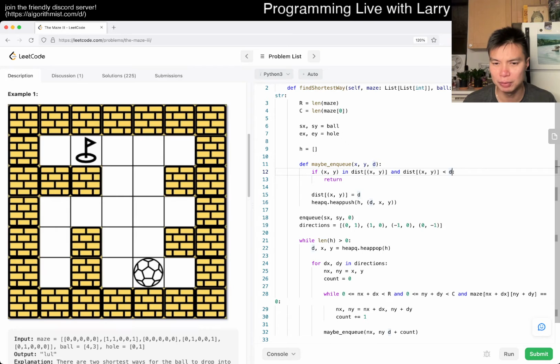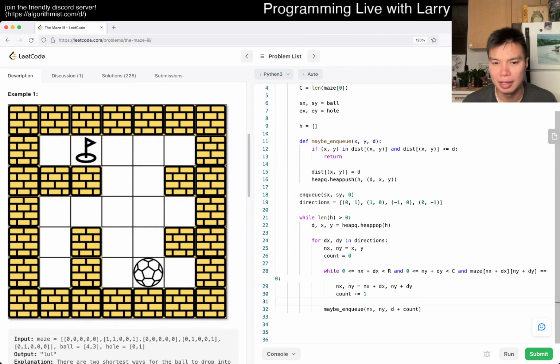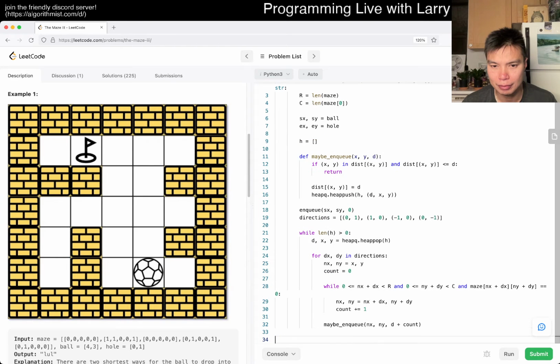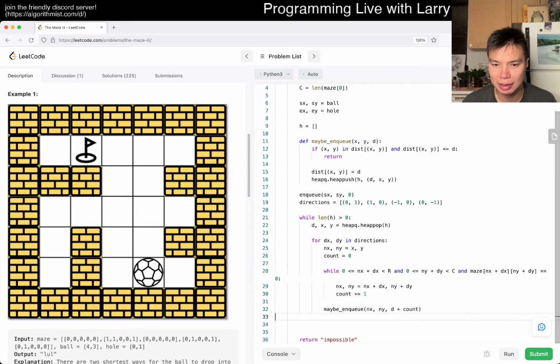We assume that this is already in bounds due to this while statement. And of course, it's the comma. If nx, ny is just equal to x, y, then this would already have a distance anyway. Oh, and if it's equal to, we also don't want to enqueue it. So, okay. So we return impossible. Otherwise, yeah.